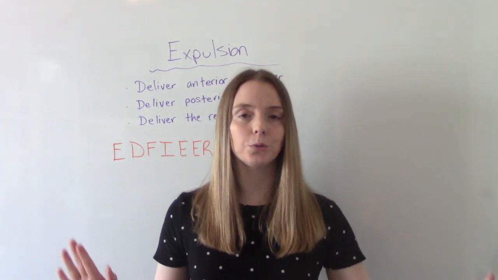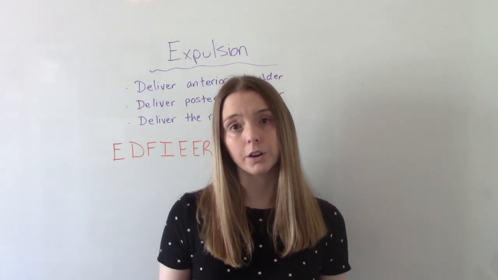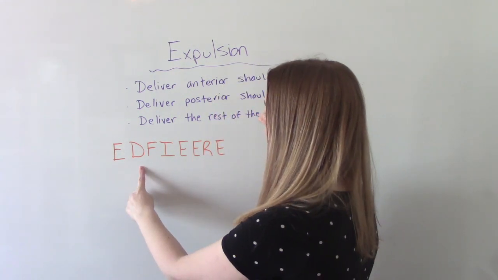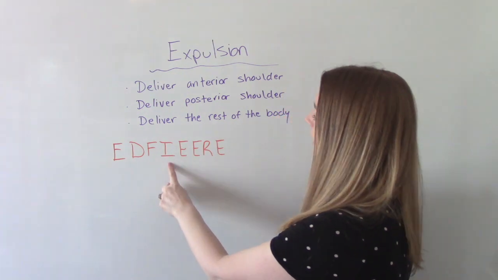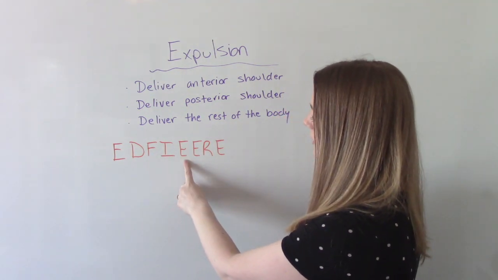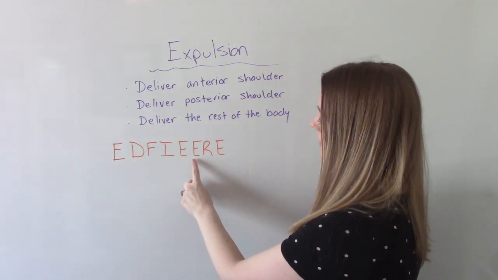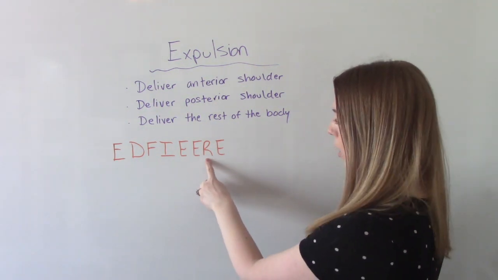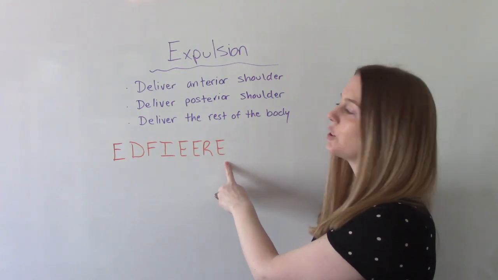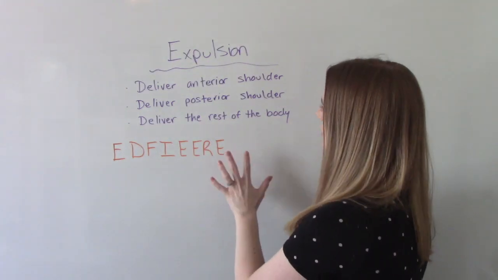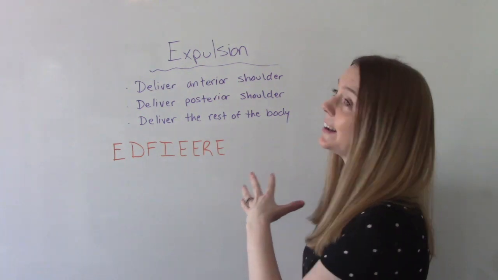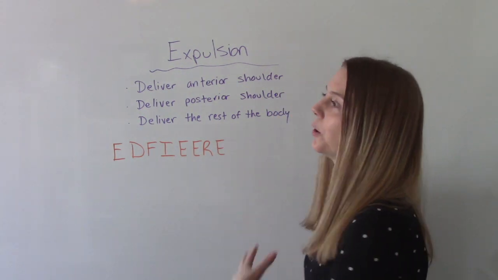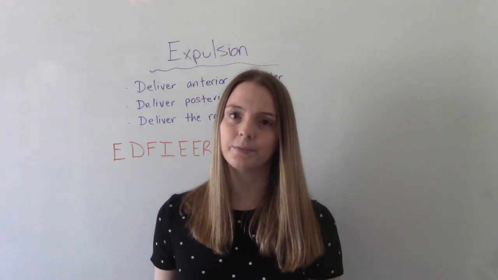A little memory tool on how you can remember the order of the cardinal movements. Every darn fool in Egypt eats raw. So that's external rotation, so you can remember, because there's lots of E's here. So eats raw eggs. So that's the little memory tool you can use to memorize these, because you need to know them, and you need to know them in order, right? So how they work, what happens during each, and what is the order of all of them.